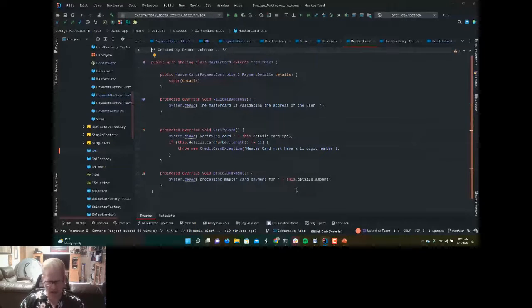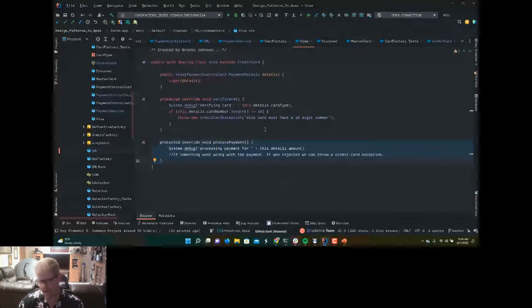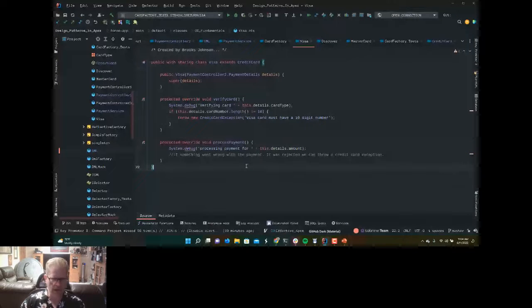So MasterCard can implement its payment logic in its own way, while Visa is not going to implement validate address because for whatever reason it doesn't need it right now. It is going to implement its own logic to validate that this is a correct card number, and then make its own callout to process the payment.